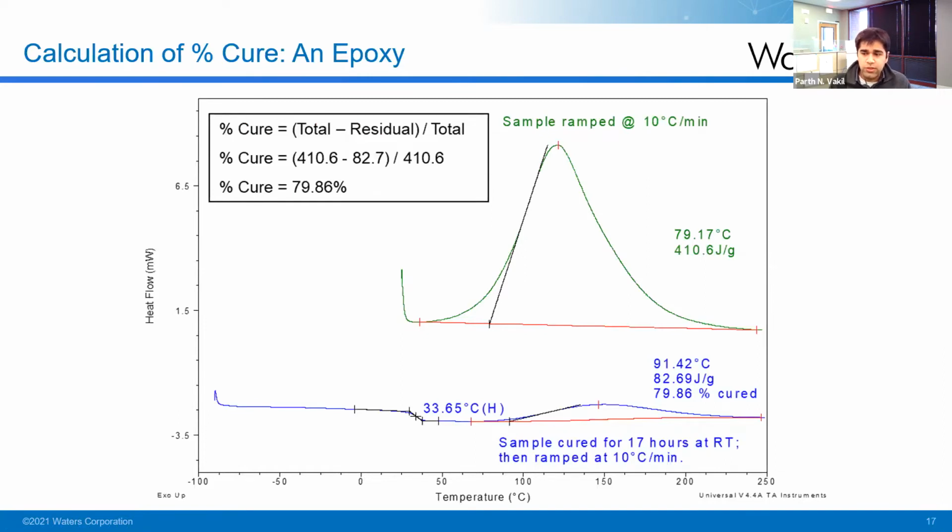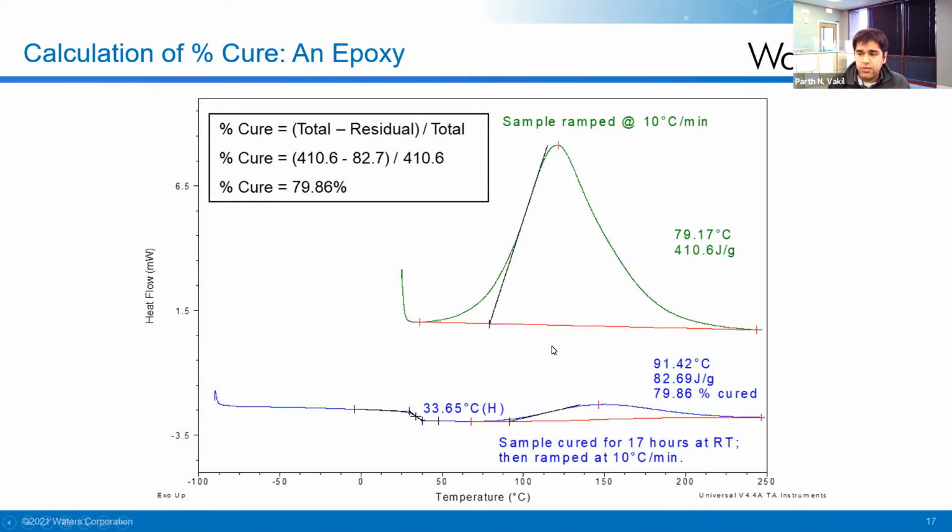So the TG is a quantitative measurement, gives you a value for temperature, but something that a DSC is also used for is calculating the percent cure. So let's say you have an epoxy and it's not cured at all. You run it on the DSC, capture the entire exotherm, find out the total enthalpy related to the curing of this epoxy. And we get this number for 10.6.